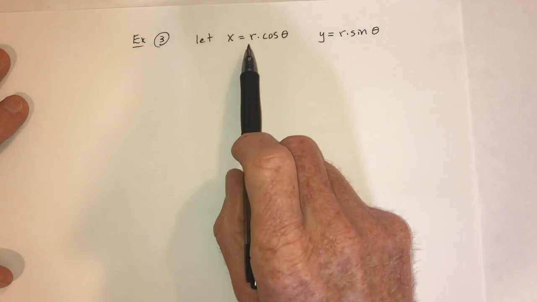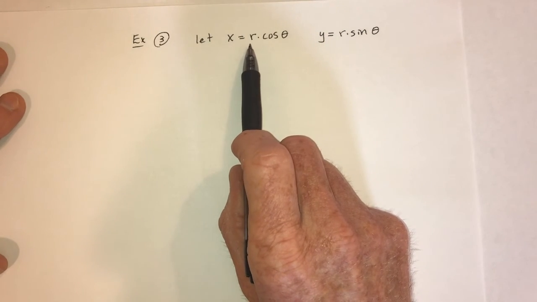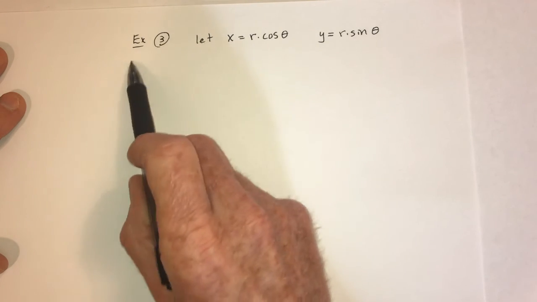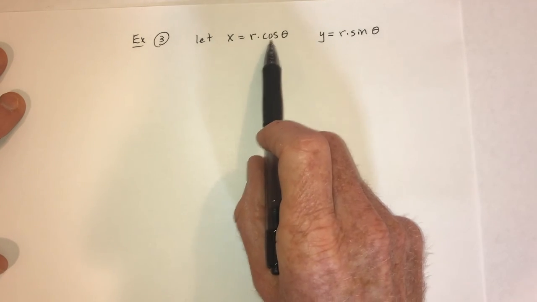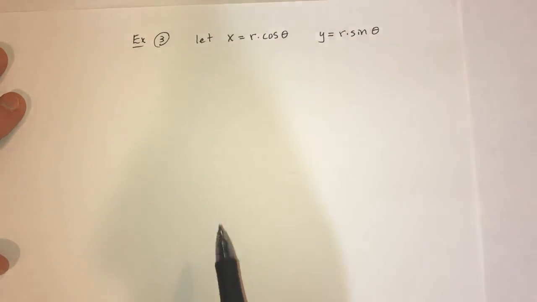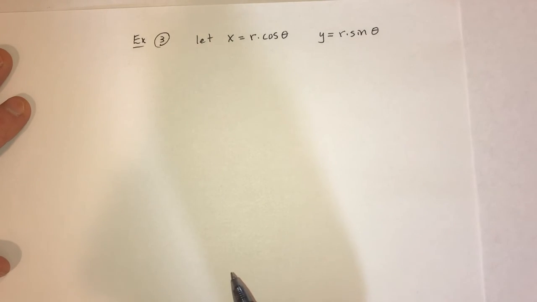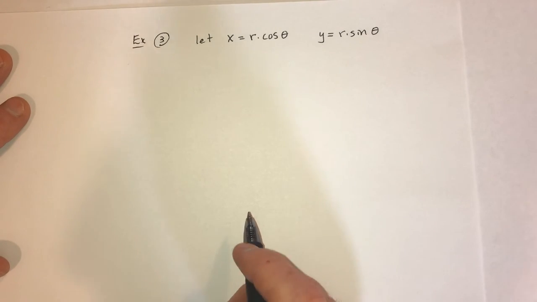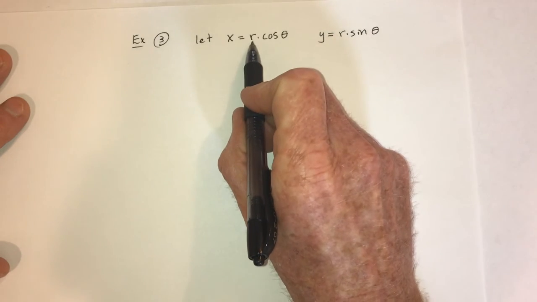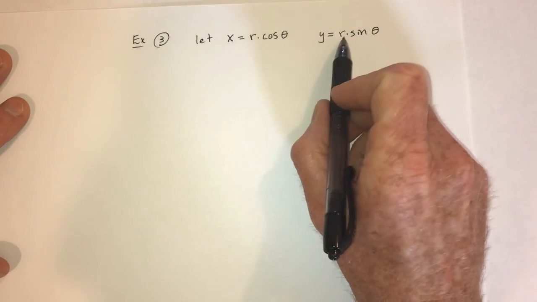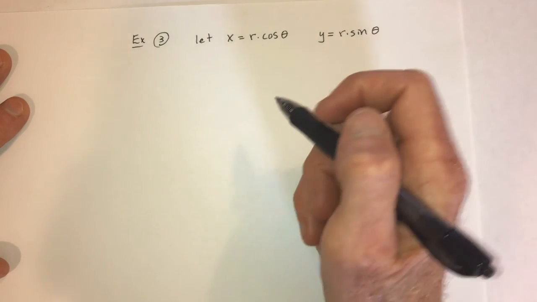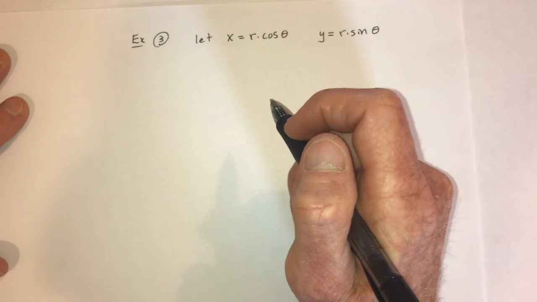If you look at basic trigonometry, that means just set up a little right triangle, find out what cosine equals. So this is just the basic definition of sine and cosine. So what if that was your substitution? Instead of u and v, we're using r and theta. But the idea is the same. We need to find the Jacobian.